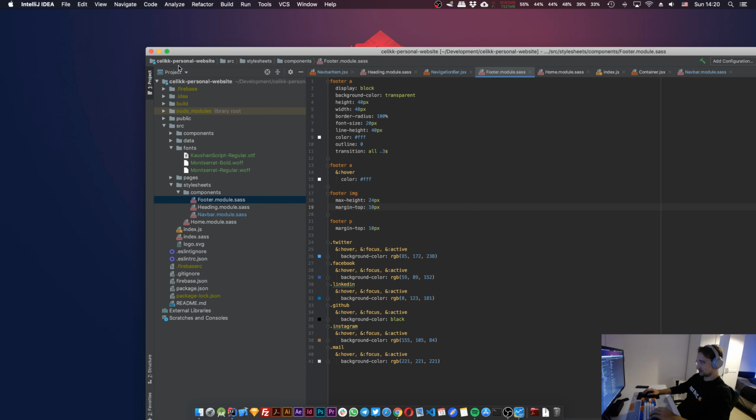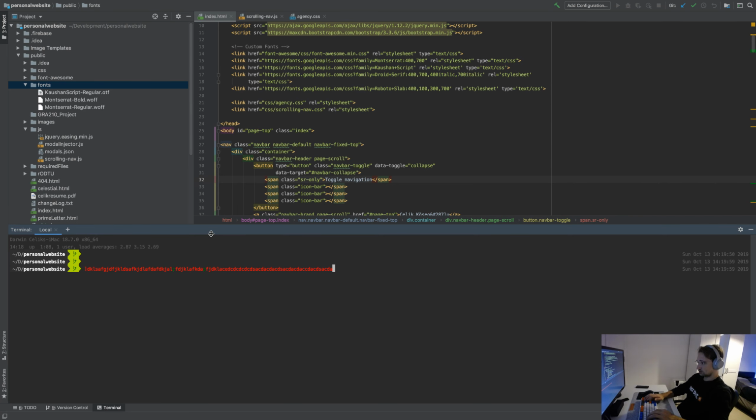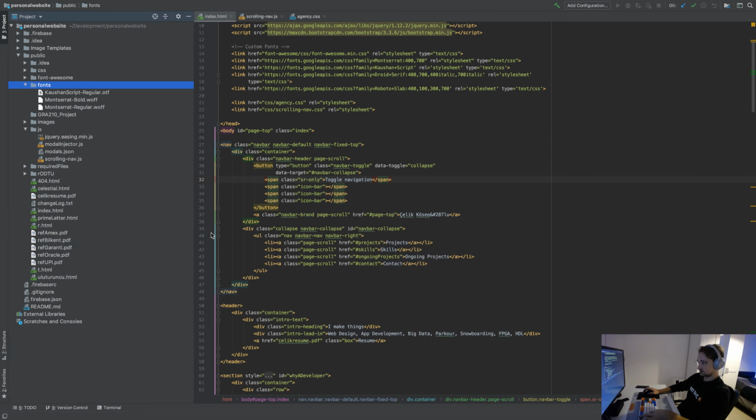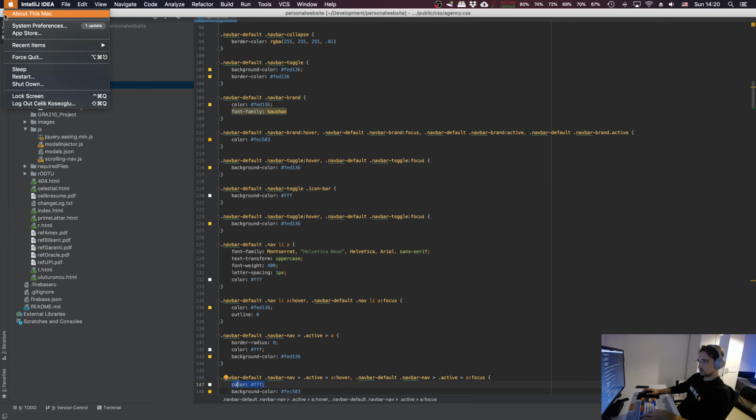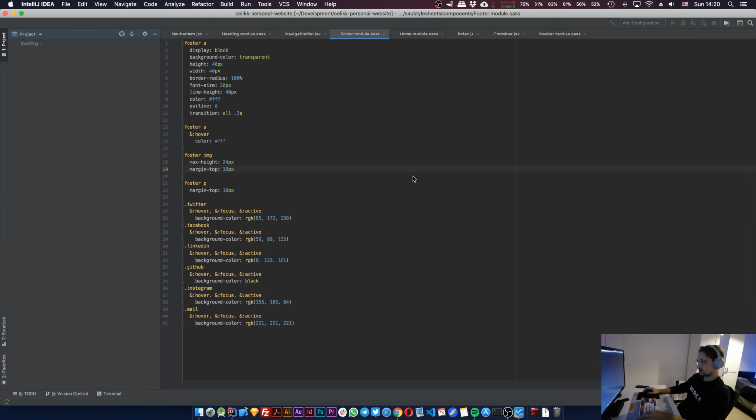Can't edit stuff anymore. Okay, let's close out IntelliJ and open it up again. Oh, the terminal was focused from here. Okay, let's close this.